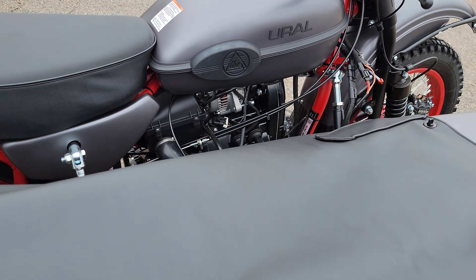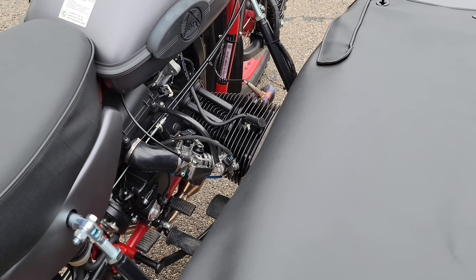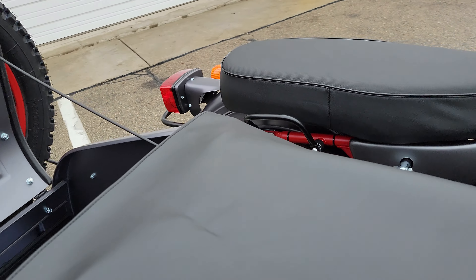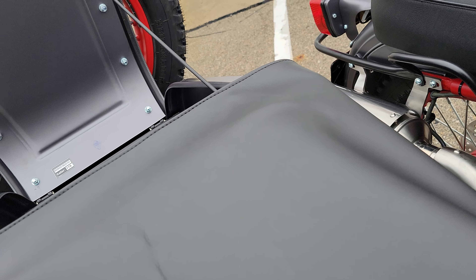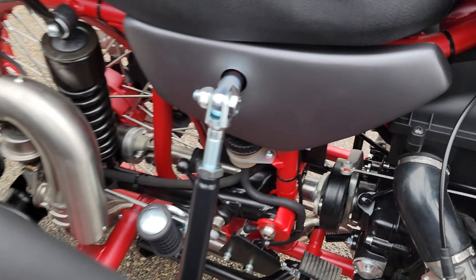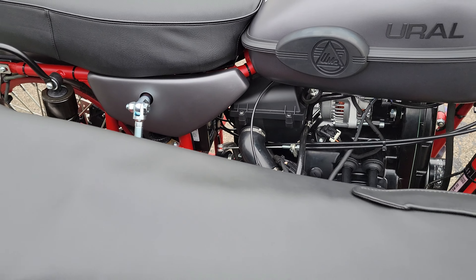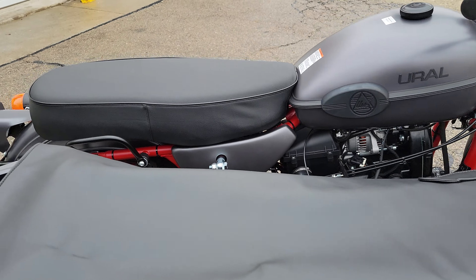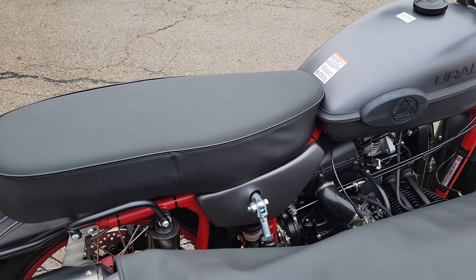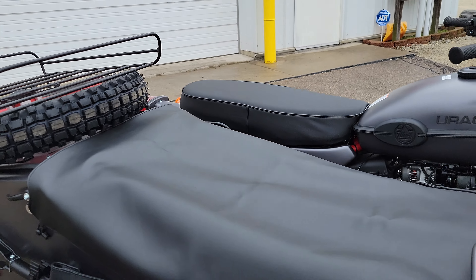The Ural sidecar is a rigid mount, so the motorcycle doesn't lean — you are driving them, or steering them, rather than riding them. That's why we always say 'driving a sidecar outfit.' As far as sidecar terminology, they are referred to as an outfit or a rig. The other nice thing is the factory is finally getting their drive donut spacing proper — that's the way we like to see it, with some gap in there. They were running them way too tight before, and when too tight they generate heat and can cause premature failure, so they've got that corrected.